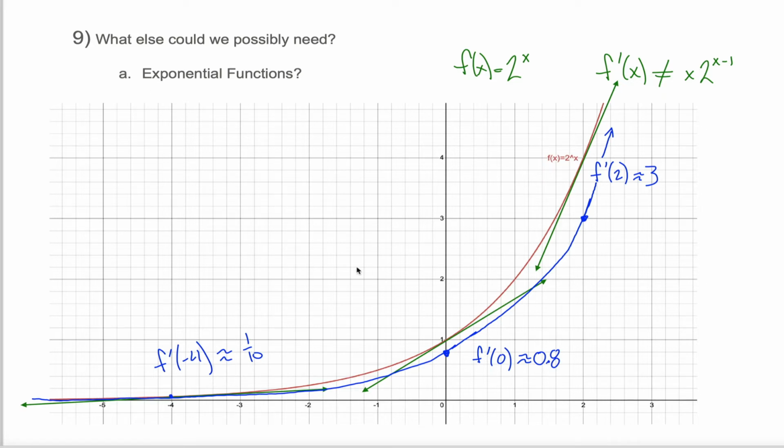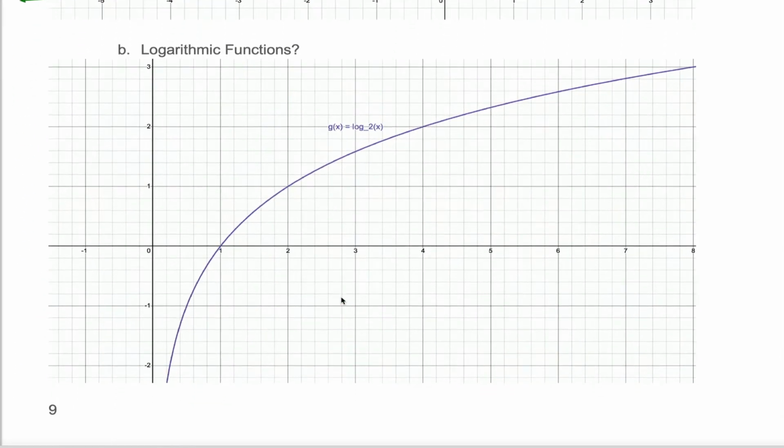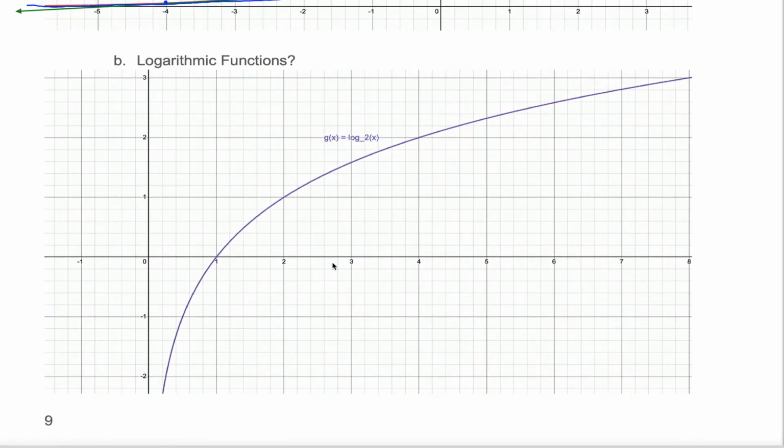We'll return to that later, because I want to introduce one other family. It's not just exponential functions that I want to cover in this video. I also want to cover logarithmic functions. And maybe I can do the same little exercise really quickly. Maybe this time without drawing the actual tangent lines, right? If you think about what the derivative of this function looks like, when I get really close to 0 here, the graph becomes almost vertical, right? It's really, really steep. It's going up really, really steep. So the slope of the tangent line is some large positive number. So the height of the derivative should be some large positive number, way up here somewhere.